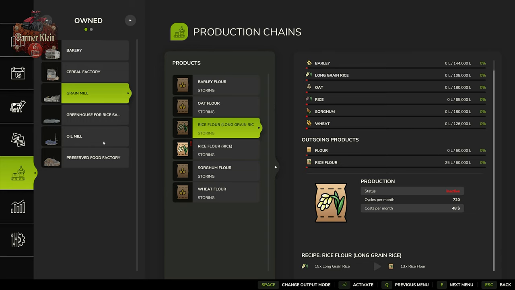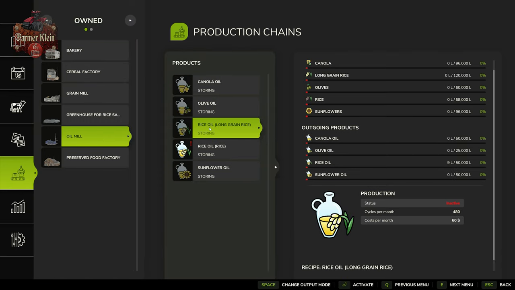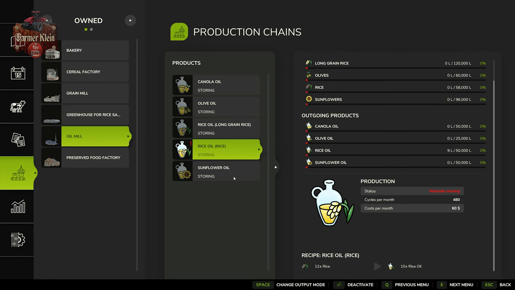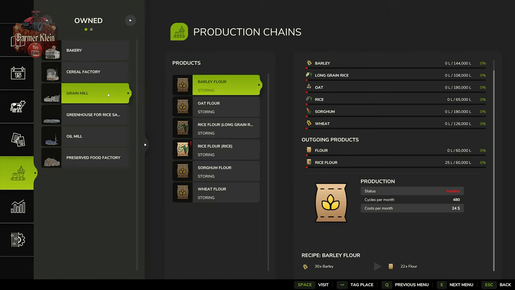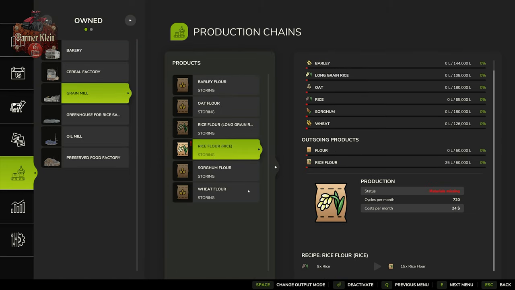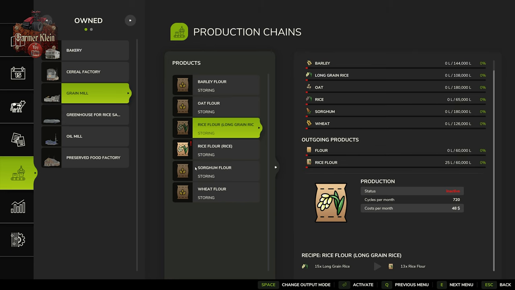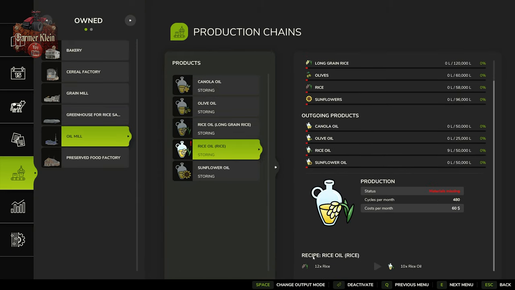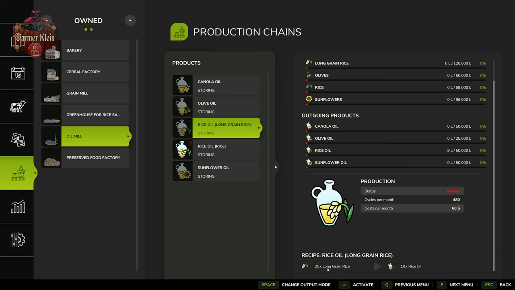Yeah. Oil mill, long grain rice. For oil, 25 units of long grain rice, 12 units for standard rice. Over double, right? And this is 9, 18. This is not quite double, but for oil, it's definitely over double because we're at 12 and, well, 25, right? So double that would be 24.